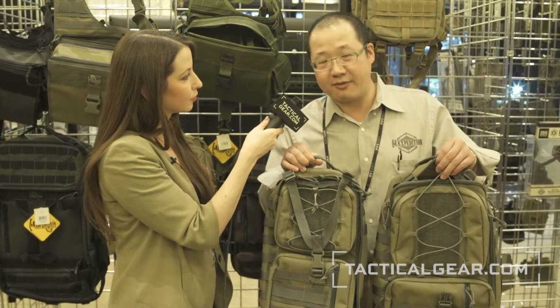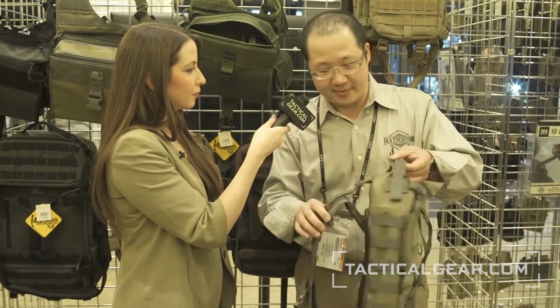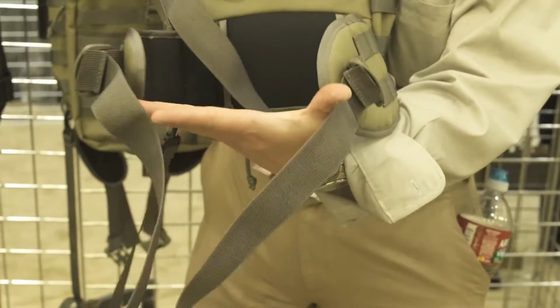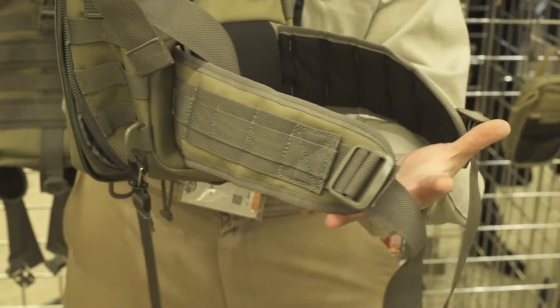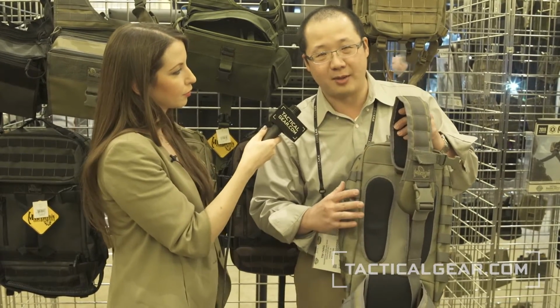The two big differences about these compared to our other Gearslingers is that these have a padded waist belt. One of the problems with Gearslinger style backpacks is that when you wear a heavy load on your shoulder, it really becomes painful after a while. By adding these padded waist belts, it puts all the load on your waist, and there's almost no stress on your shoulder. The shoulder strap is only there to keep the bag in place.